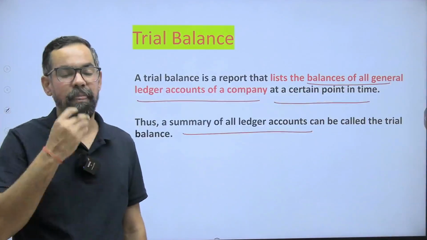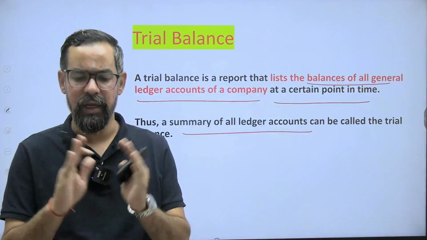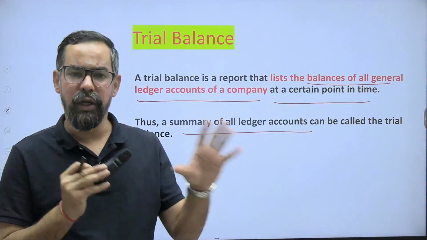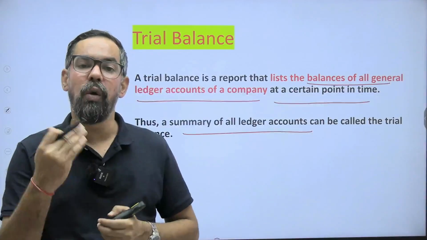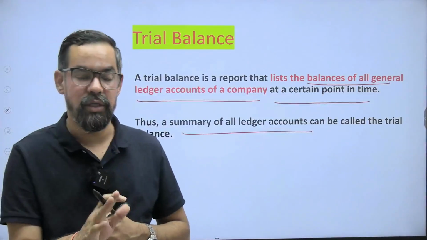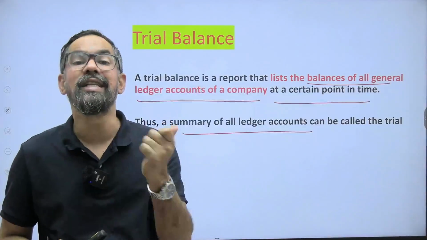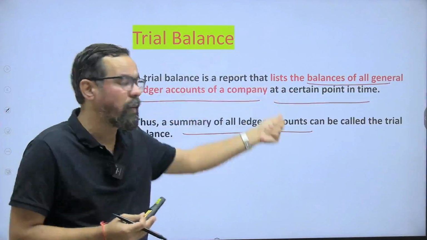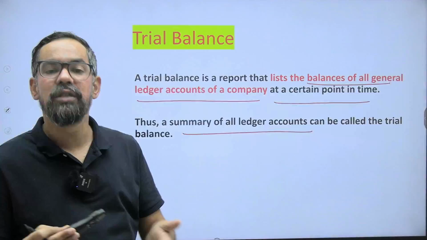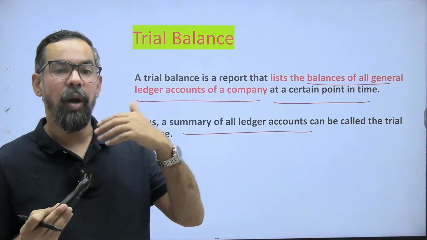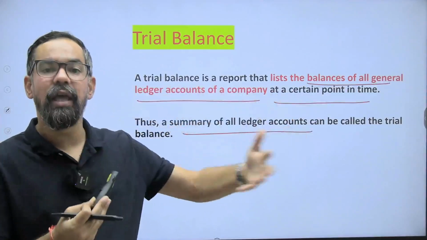Ledger accounts are generally created for every individual who interacts with that business. So what is the outstanding status of that ledger? Let's say we did sales 1000 times during that period, so what is the total sale at the point when we are preparing the trial balance? Or we did purchases, let's say 500 times, so what is the total purchase? We made payments, we paid salaries during that period, we paid rents, we dealt with XYZ, ABC.